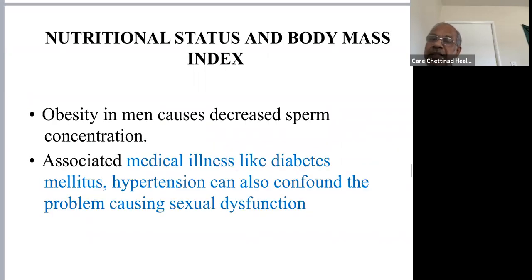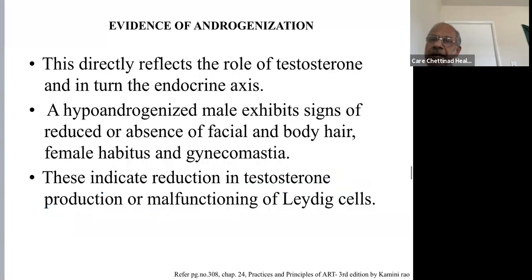It's also important to understand the nutritional status. Obesity certainly impairs sperm parameters. We all know with adequate nutrients that medical illness like diabetes mellitus, hypertension, and the treatment for all may all lead to sexual dysfunction. When you examine the man, also please look for androgenization. Absence and infrequent shaving may all indicate less androgen levels, and this can also mean in some men a condition called Klinefelter syndrome.